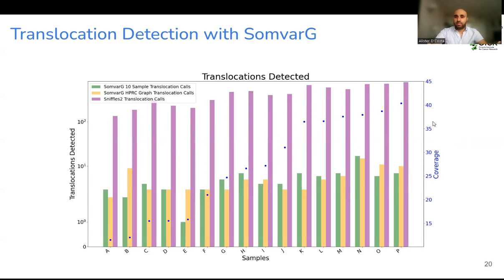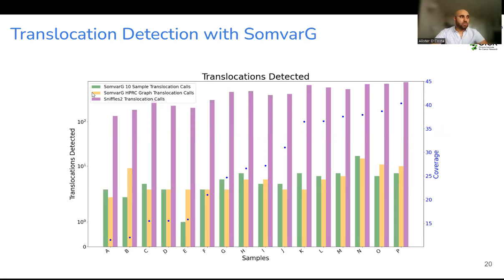So looking at the number of calls made, we expect there to be one call made for sure, as that's the expected cytogenetically verified translocation call in each of these samples, but we don't necessarily know for sure if there's going to be more. We don't expect there to be a large number of translocation calls in these samples, maybe just a couple, maybe a handful. We don't expect tens to hundreds of translocation calls.